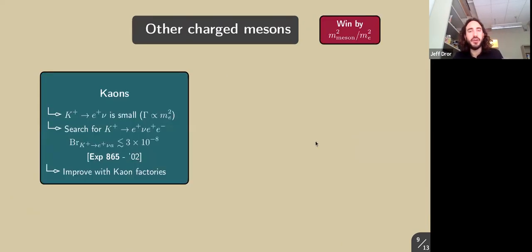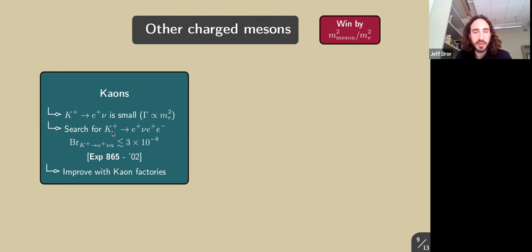Now, you might ask, well, if you can do pions, why not other mesons? And in fact, you can. The kaons being the next example that I want to discuss here. In this case, the K to pi e nu is even smaller than the previous case, relatively speaking. And there have been searches for inclusive processes, looking for K plus to pi plus e plus e minus. But to my knowledge, there is no bump hunt which has been done for these kaon decays.